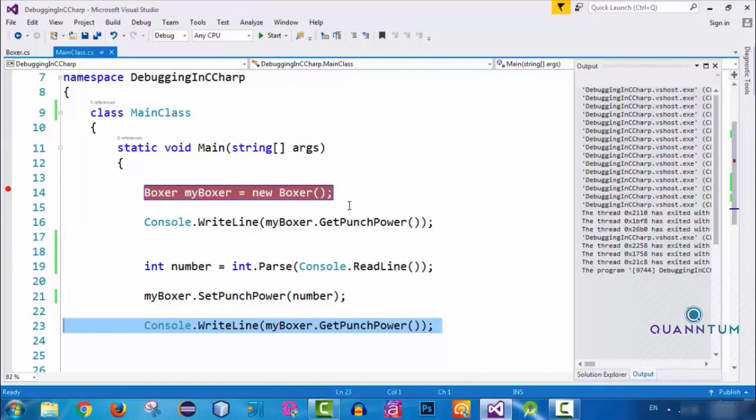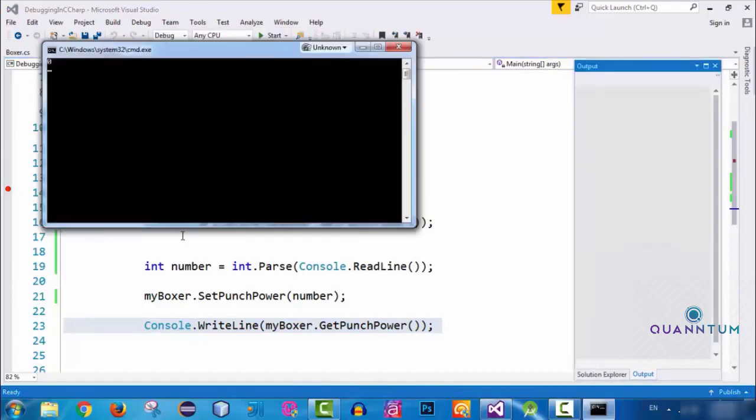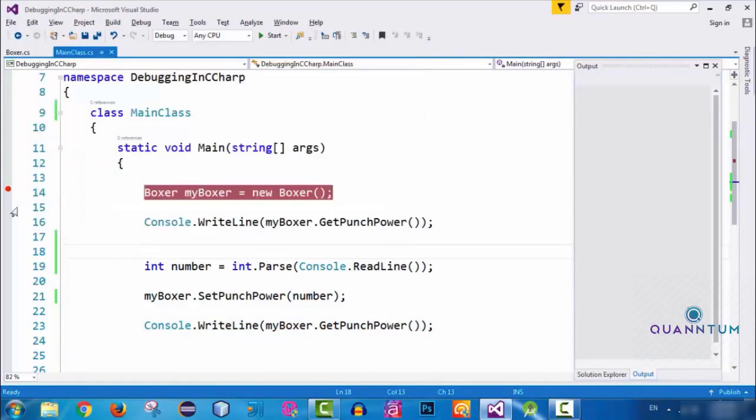Let's eliminate the bug. So as you can see here, in order to delete this breakpoint, you just need to click on it, okay? If you want to use debugging, you just need to click on debug and then click on start without debugging, and then it's not going to consider these breakpoints. But if you want to debug your application, you must set some breakpoints here so that your application starts somewhere in order to debug your application.